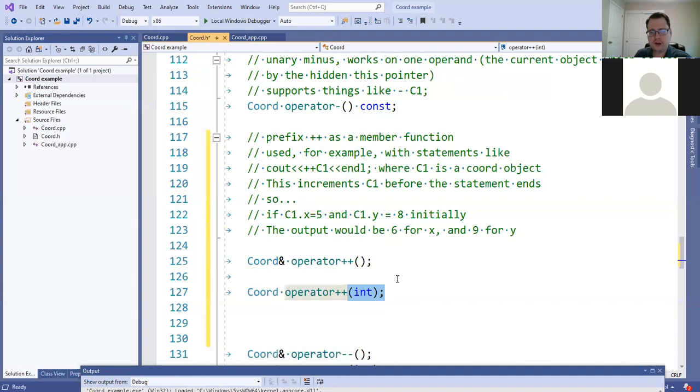And we're also seeing what type of operators things like plus plus and minus minus are, because those are what we call unary operators. They just work over the one operand, which is the operand that you're wanting to increment or decrement, which is why, for example, if we're implementing prefix as a member function, there is no parameter list. Because the only argument is the current object, and that's the one being pointed at by the hidden this pointer.